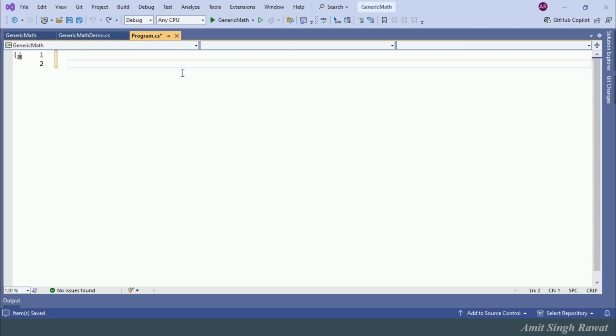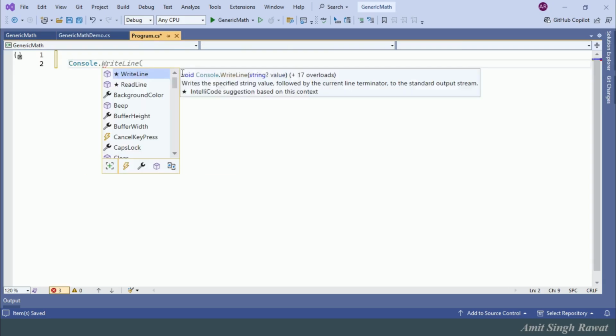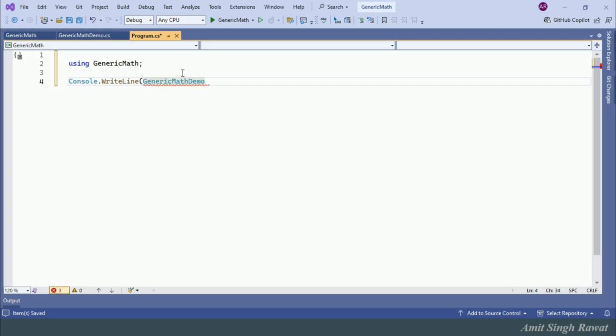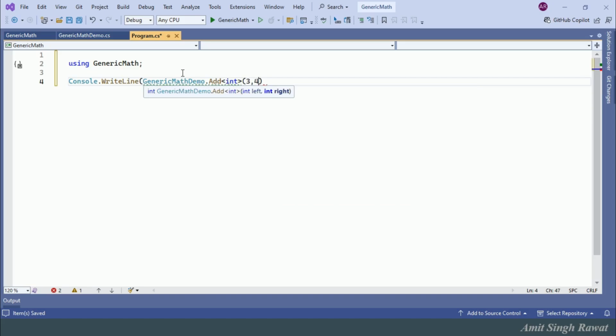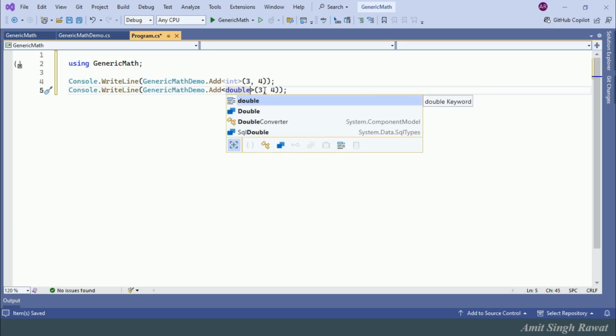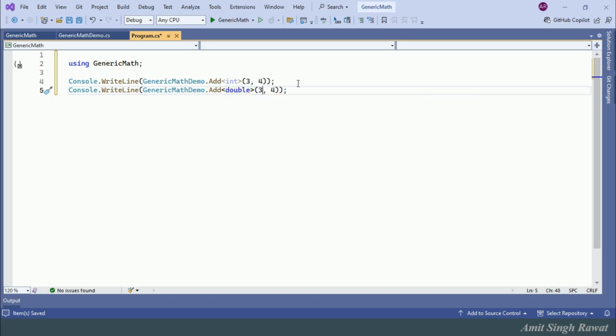Let's confirm that. In the Program.cs class, write Console.WriteLine, GenericMathDemo.Add, type int, 3, 4. This will work for integer. Let's take another example for double. So Console.WriteLine, GenericMathDemo.Add double, let's say 3.5, 4.2.